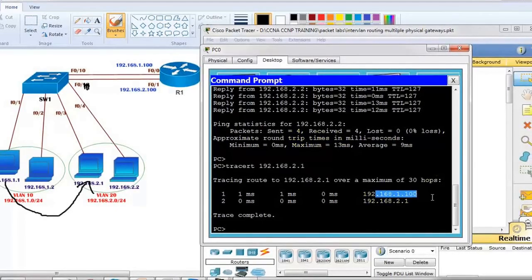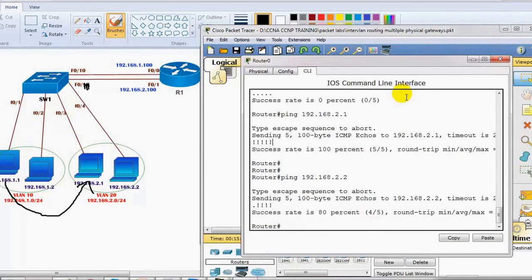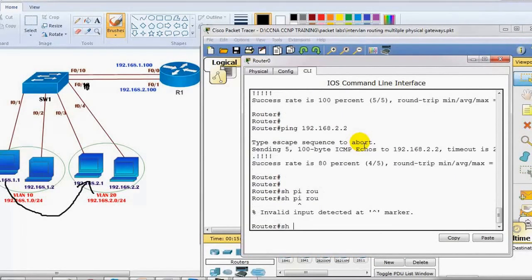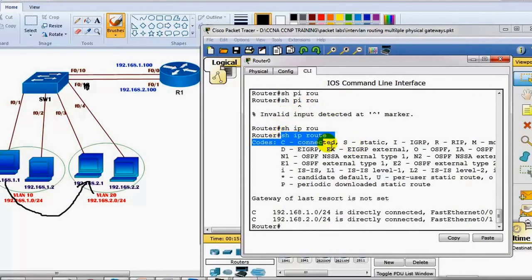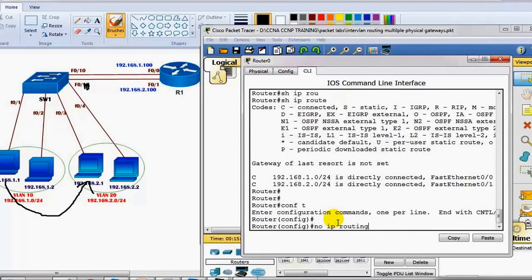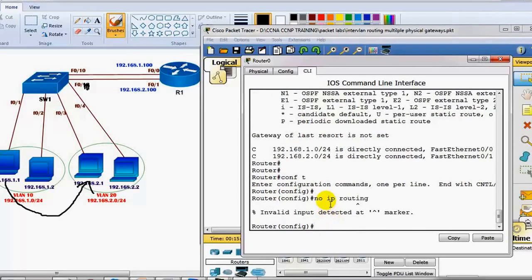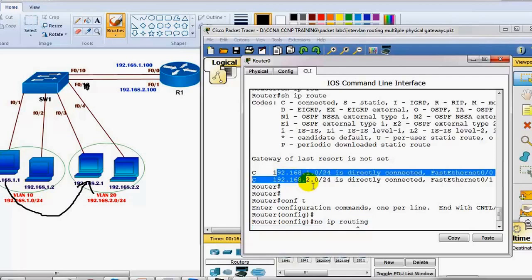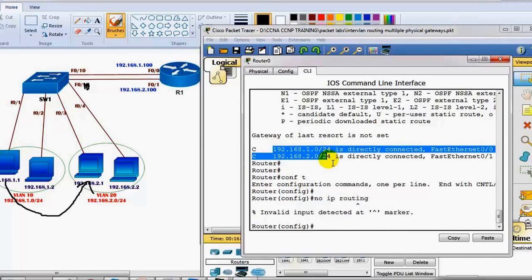it first goes to 192.168.1.100, that is my router, and from the router it is sent back on the F0/1 interface, because the router knows about both the networks. So you don't need to do anything. On the router, we just need to assign the IP addresses, and when you use show ip route, you should see those two connected interfaces. Ensure that routing is enabled, because if routing is disabled, you will not see these interfaces. But by default, routing is enabled in all router IOS.